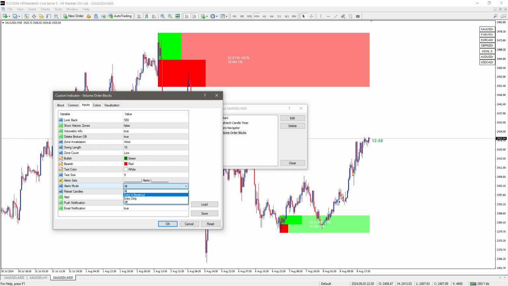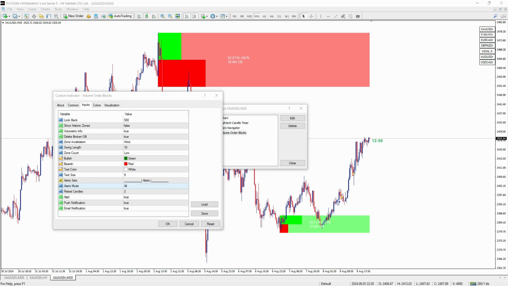Then entry and breakout, that means when price breaks that order block, it will give you the alert. That's the second alert. And the third alert, when price pulls back to that broken order block, it will give you the retest alert.